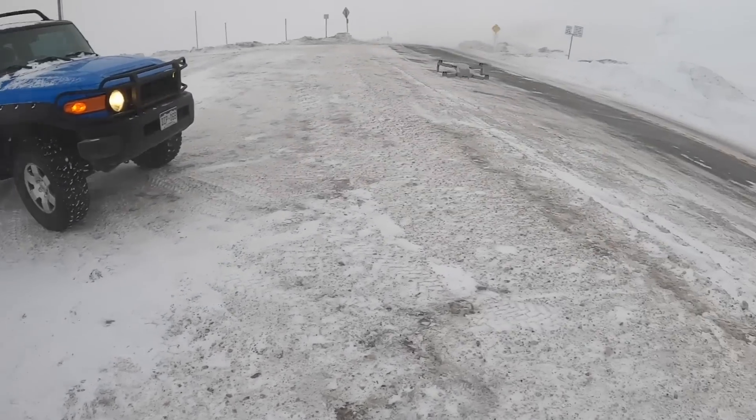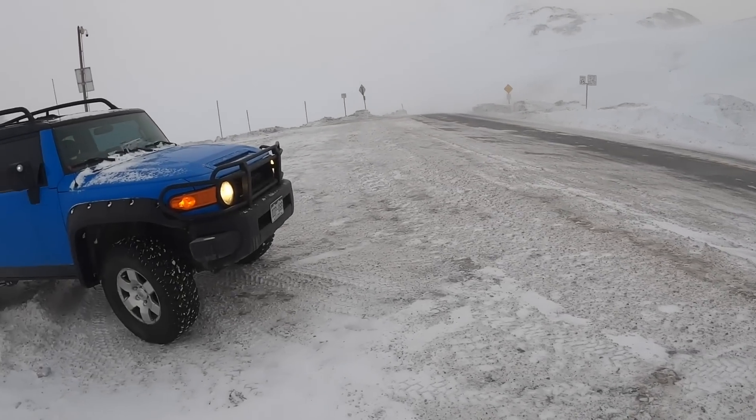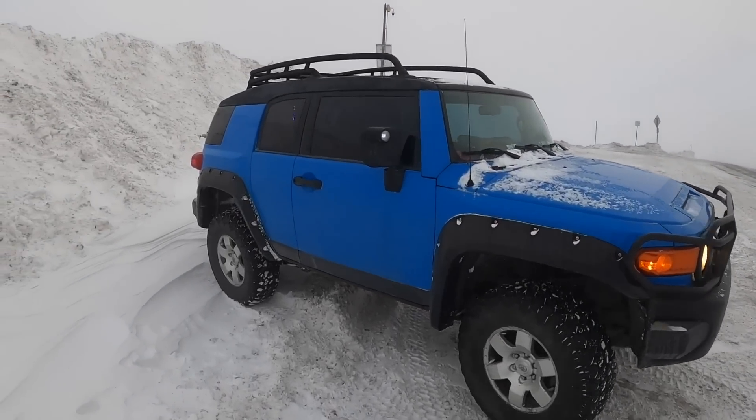This is Loveland Pass, where I brought Kelly and Ed and we flew the Mini 1 — it was crazy windy and snowy that day. Today it looks like it's not really windy at all, so we are in luck to really test the Mini 2 at really high altitudes. I'm not taking off from sea level and going up to 13,000 feet; I'm parking here at 12,000 feet and then going up the mountain ridge.